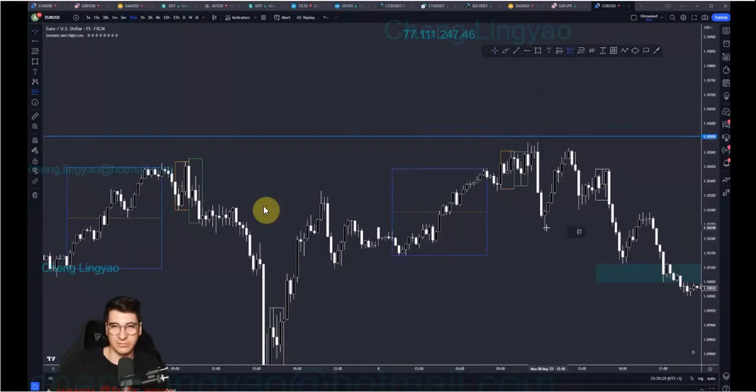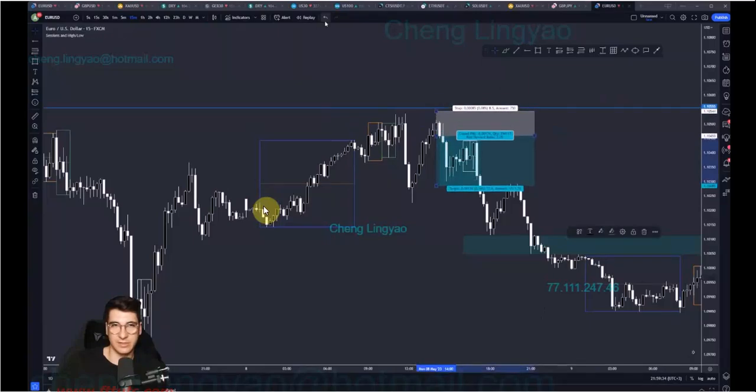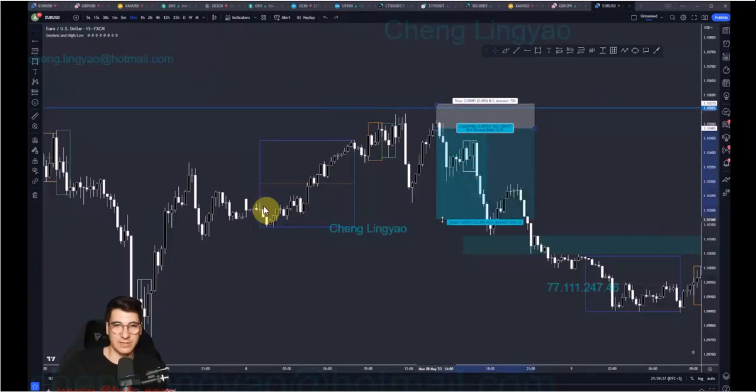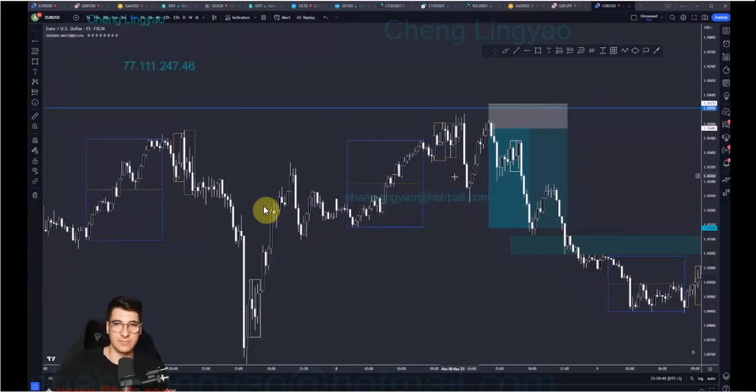Here, same setup, Frankfurt takes out the high, London takes the high later in the session, gives a nice reaction to the downside, price comes back again, you can re-enter here, perfect trade targeting Asia low. So Asia highs and lows are one of the best target liquidity points for an intraday move, because usually when the high is being taken out, then the next target is the low. When the low is taken out, then price moves towards the high, and so on. So this is what I like to trade.